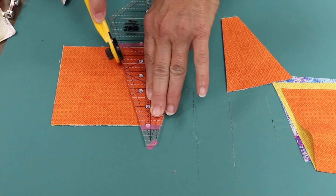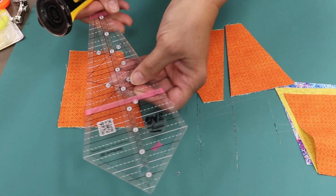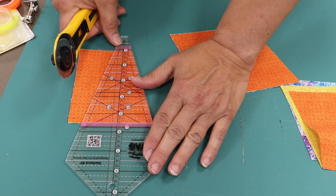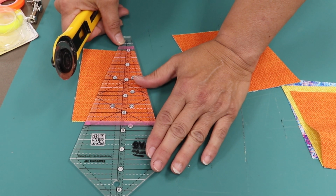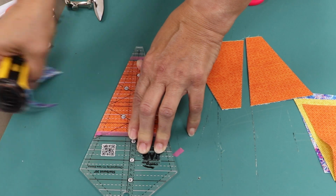Hold on to that. I just changed my blade. It makes it so easy to go through three layers of fabric. I always recommend changing your blade. And then we have a little excess over here.